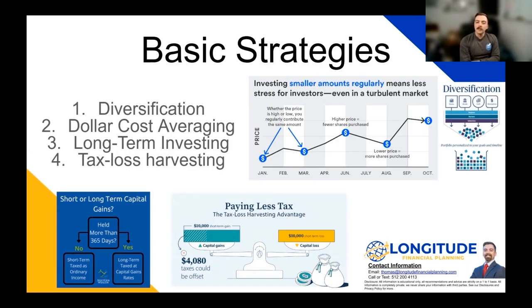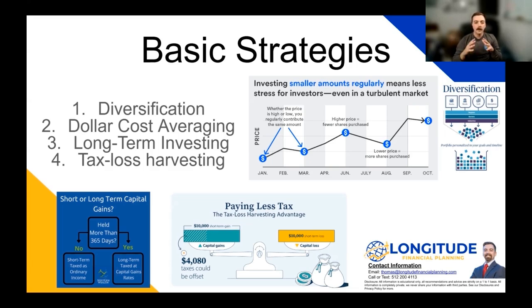So here are some basic strategies you can use now that you have a broker, now that you know how to look up some different stocks. Here's how you can go about managing that portfolio, or some philosophies to keep in mind. Number one, diversification. Spread your risk. Even out the returns. One stock's up, one stock's down the same day, so you're even, right? That's the idea of diversification. And so over time, it's just a more smooth trajectory than having all your eggs in one basket.